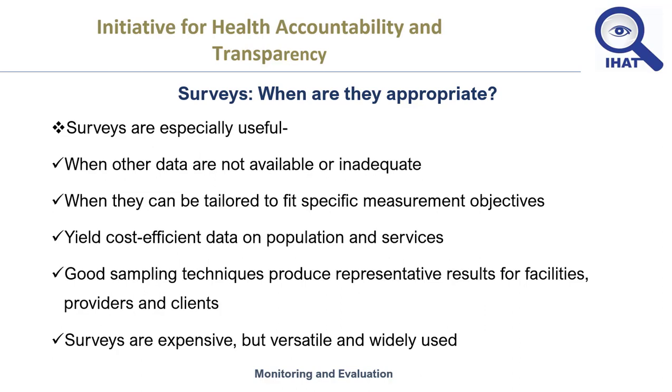Surveys are common, but we must also know when they are appropriate, and we must ask questions. When are they appropriate? Surveys are usually useful when other data are not available or inadequate, when they can be tailored to fit specific measurement objectives, yield cost-efficient data on population and services, and with good sampling techniques, produce representative results for facilities, providers and clients. We should not forget that surveys are expensive, but they are versatile and widely used.